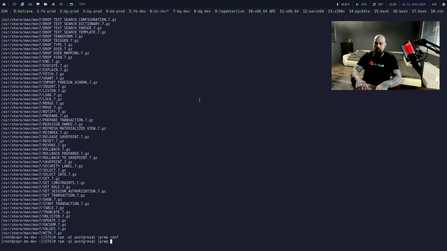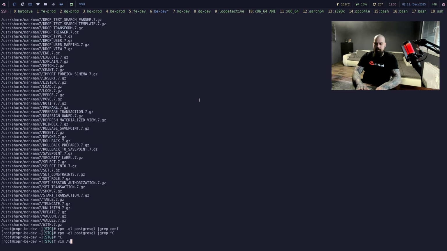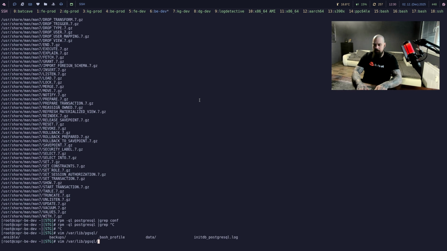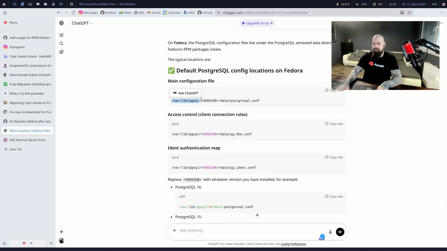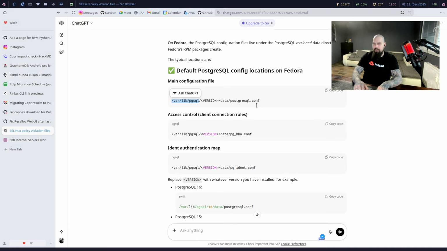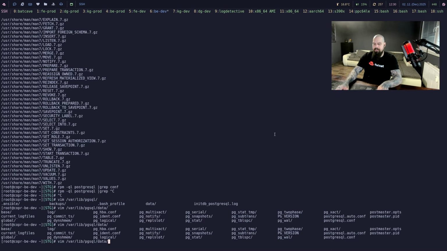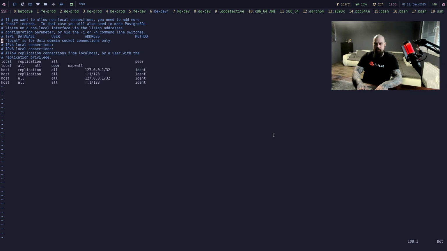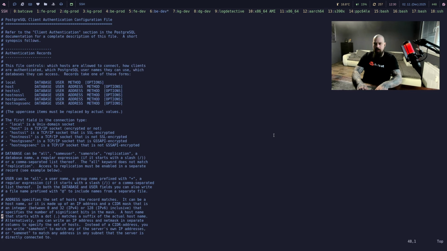So, vim /var/lib/PostgreSQL, now the version. So we don't have any specific version. Okay, so data and postgresql.conf, and this is where the users are.